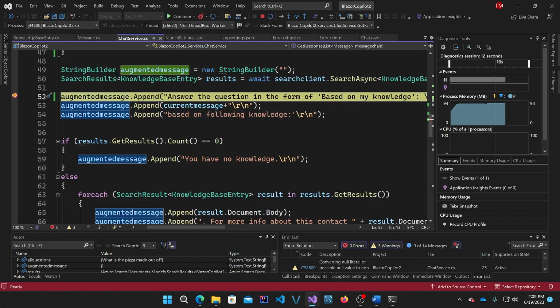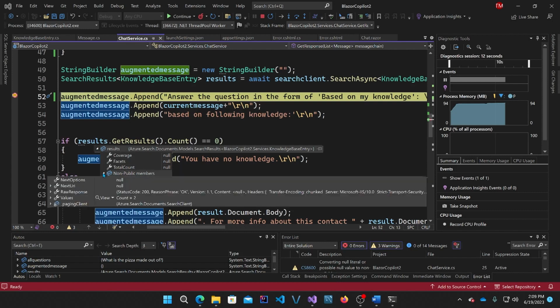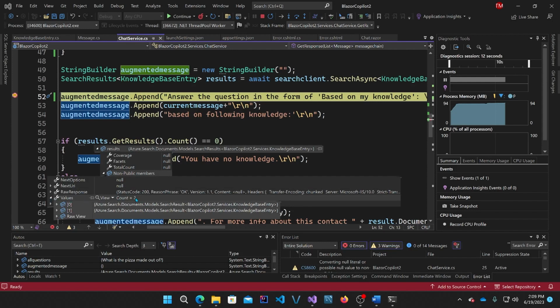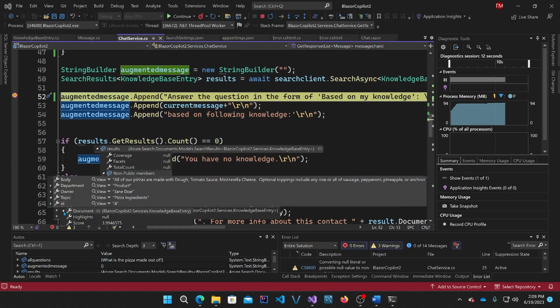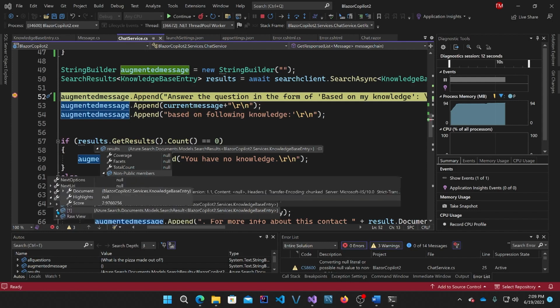So you can see that the search results line is completed, the search client is executed, and let me look at this results object. It retrieved 2 records, so it could have retrieved 5, but it only retrieved 2, and it retrieved 2 relevant records. If I look at the first one, it's the one talking about the ingredients. That's the top result, so that's going to be the information it uses to answer the question. In addition to the second line, which is the fact that gluten-free pizza is also offered. So anything dealing with pizza was returned. So those 2 documents came back.